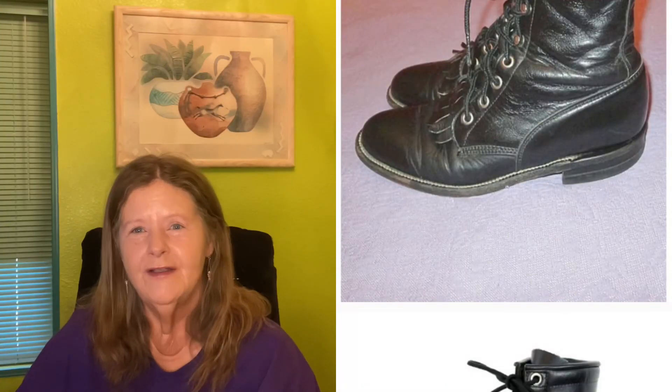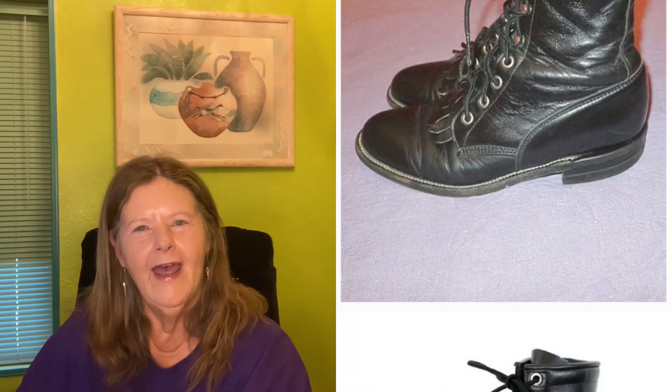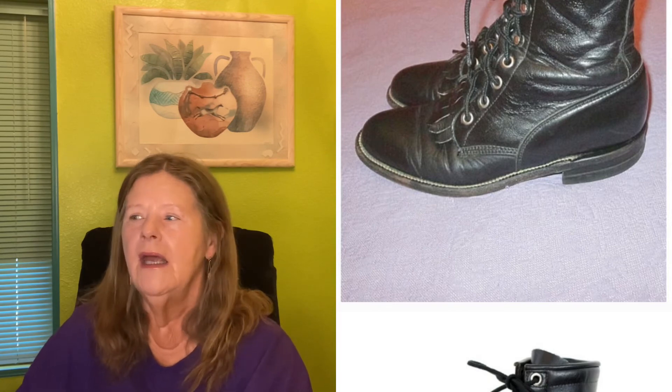The next two sales were amazing. First were Justin Western kilty boots — they're not making them anymore. I picked them up for $3 at a rummage sale a few months ago, had them listed for $50 in size 5.5. I thought I'd sit on them for a while because of the smaller size, but someone offered $40 and I took it. What a great flip, and it didn't take long.